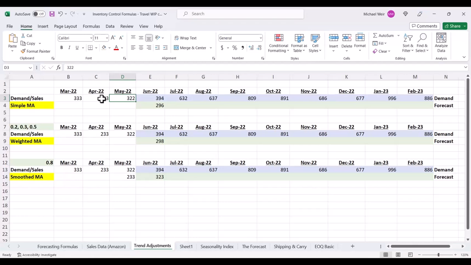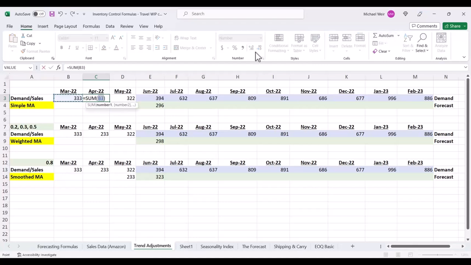So how I do that in Excel is really simple. I click the cell that I want to adjust. I come to auto sum, and for those of you familiar with Excel, this is just really basic. For those of you that are not, don't get lost, it's not a big deal. But I take this value in this cell, I add it to this value, and I come up here and I say multiply by 0.5, because we're only taking 2. So we can multiply it by 0.5 and get the average. So let's multiply it by 0.5. Now that gives us 328. So that makes sense. 333, 328, 322. This is a good average between these 2 values.